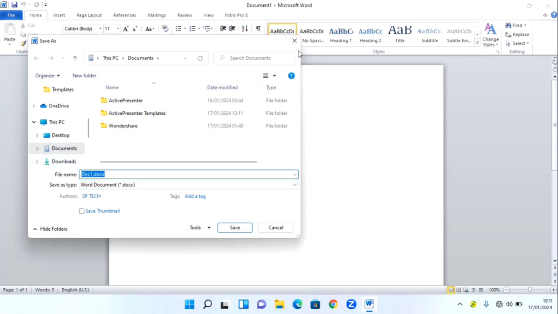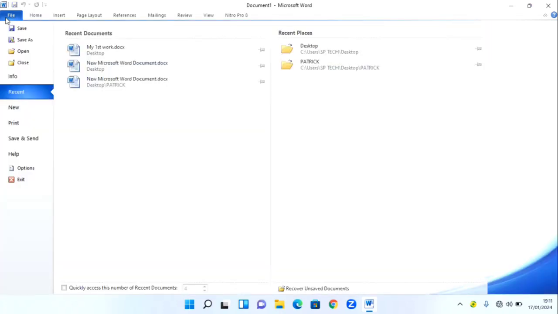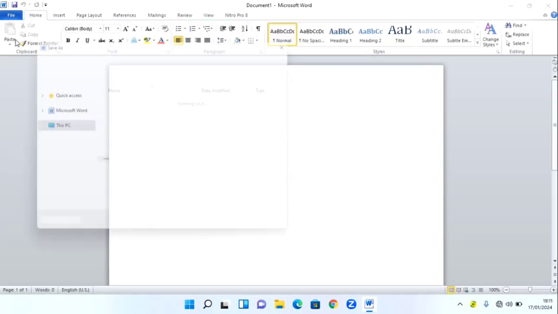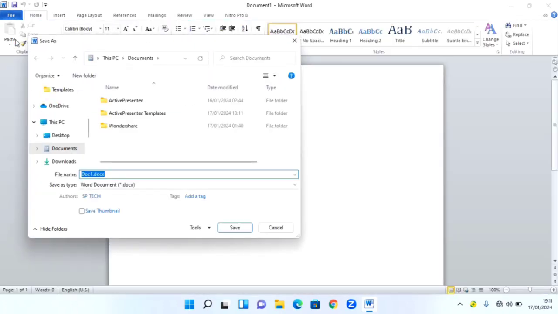You get a point? But still, even if I click on Save As, still it's going to open the same window. You get it? And still, it will serve the same purpose as save. But this only works initially when you haven't typed or when you haven't saved this document.